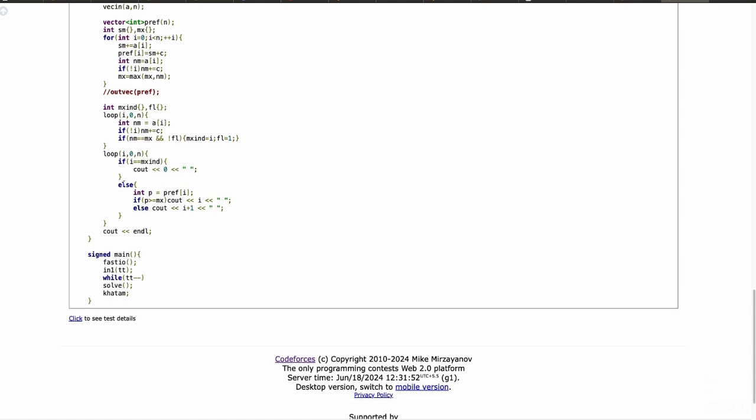Now for the answer, we'll just start with the prefix sum like I said, with one exceptional case. If it has 0 competitors, if i equals maximum index, that is the first occurrence of the maximum element, then the answer will be 0. Else, p will be equal to the prefix of i. If p is greater than or equal to the maximum element, okay, so like I told you, we were keeping track of the current numbers that are in the array. If p is greater than or equal to the maximum element, then clearly no other number.